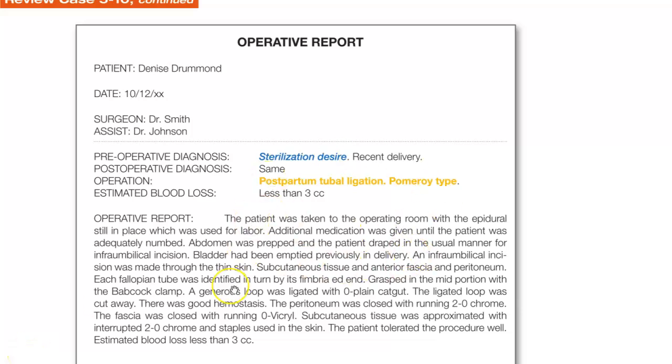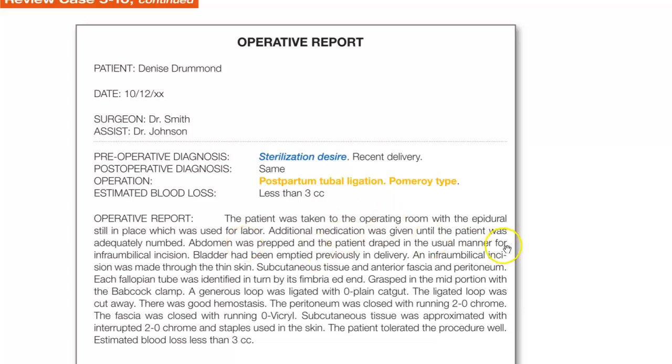And as we're looking at the op report, remember, inpatient coding, we use PCS codes. So with that, we have to know our approach. So our approach with this one is what is the intent of the operation? Remember, that's always our root operation. So the intent is the occlusion, right? That's what we're doing with the tubal ligation.